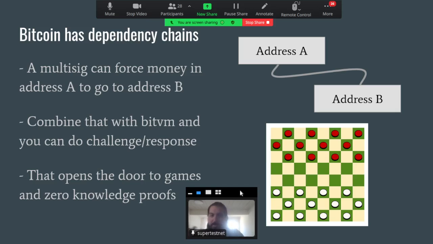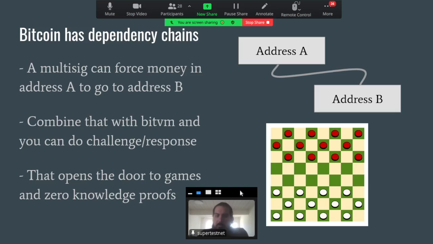We modify the inputs and produce some output, and then we transfer that to the next transaction, which would be an address, by sending the money that's in address A to address B. And we require that once it's in there, you have to supply the same data that we just passed out of address A as input to address B, where the program continues. And the next part of the program modifies it again. And then we just keep doing that until the program terminates, and we have our final output.